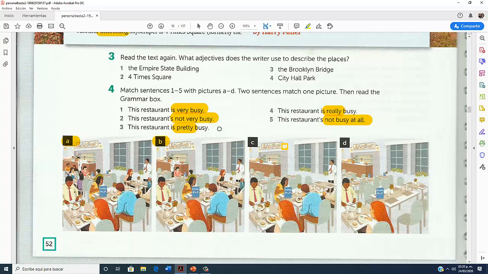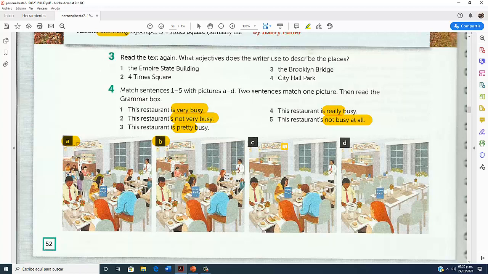And maybe some students say, oh no, teacher, English is not very easy. Or English is not easy at all. Okay? So as you can see, it depends on your intention. So when you want to describe something, it depends on what you want to express. So that's going to depend on what words you use here.